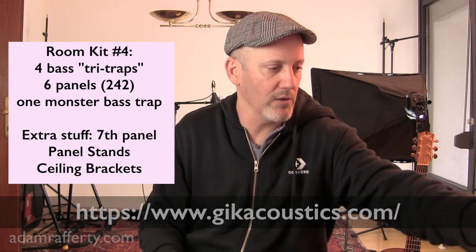Because you see, if you look in the other camera, I got this window here. How the heck am I going to mount something on a window? So I got more stuff there. When I'm mixing, I can put them around me, or when I'm playing guitar, recording, doing a video, I can put them around me as needed. I can improvise since they're freestanding.